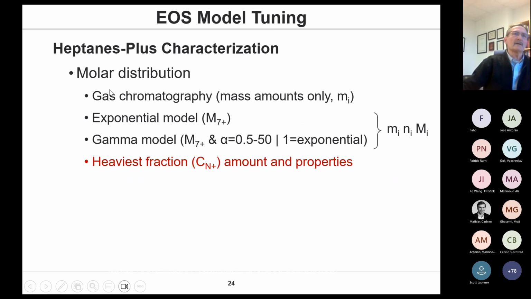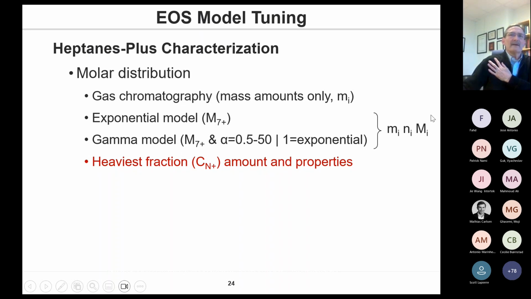When it comes to the heavy ends, we basically have the amounts of the different components. We measure those to some extent. There are masses being measured, but we don't measure the properties of the single carbon numbers that are reported in terms of mass. We measure maybe the flashed oil molecular weight. So we have that. We can back out of that the C7+ molecular weight, which, if you assume an exponential model, will give you basically the distribution you compare with the GC data, or you can tune the gamma model, which is a more flexible molar distribution model, to the gas chromatography data for multiple samples in a field, and see if you can come up with the shape factor, which typically lies between 0.5 and 2 for reservoir fluids, and come up with a common shape factor for all of the fluids in a given fluid system. And each fluid may have a different average molecular weight, but usually they should have the same shape.